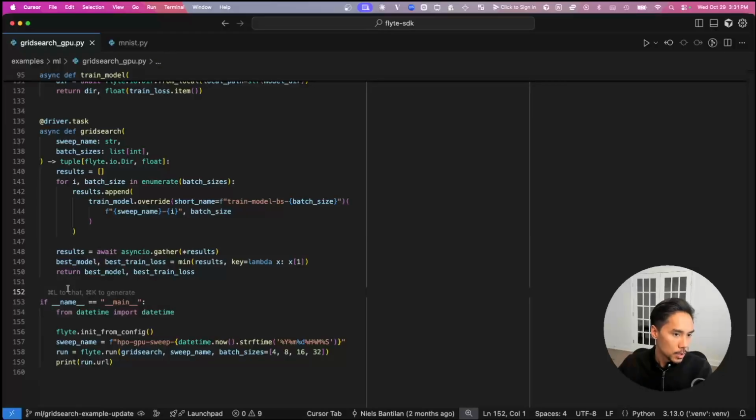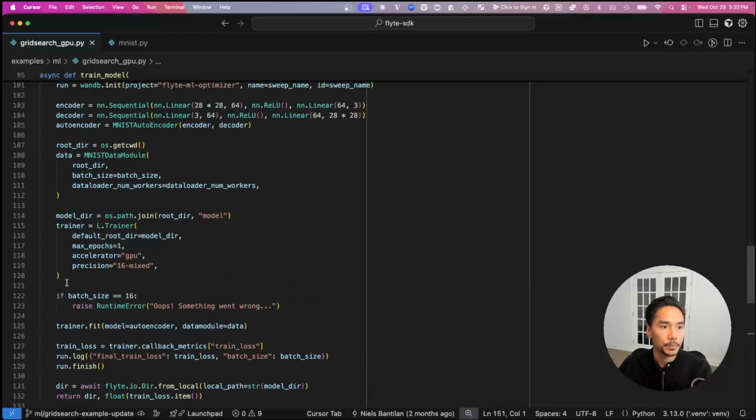But what if I want to productionize and systematize the process by which I run experiments, and I want to keep track of all the runs that I've done in the past, keep track of all the models that I've trained and store them in actual object store. So to do this, we are going to use Flyte, and this is what Flyte was built for.